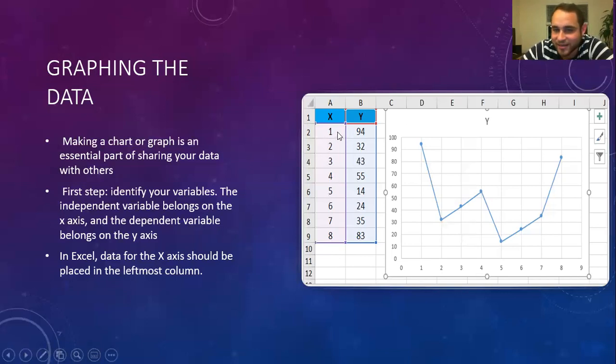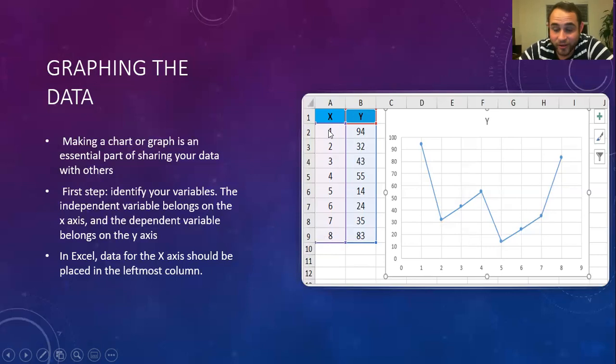So we are going to take a sample in year 1, we're going to take a sample in year 2, we are going to take a sample in year 3. The years I'm going to be sampling, those are the independent variables because I am manipulating them. The things I can't manipulate are the amount of sales. So for example, on year 1, I sold 94 PlayStations, but on year 2, I sold 32 PlayStations, on year 3, so on and so forth. So my dependent variable will be dependent on the year.